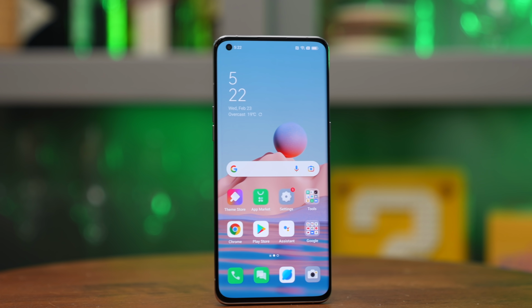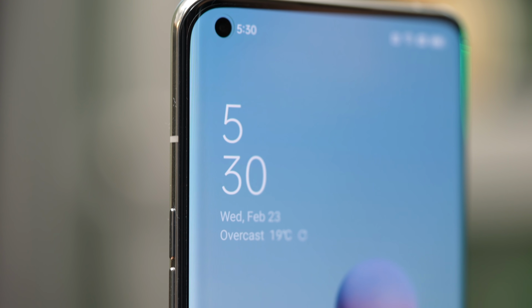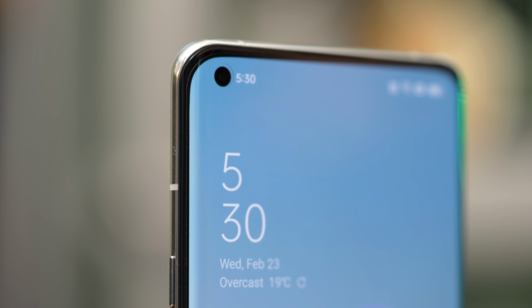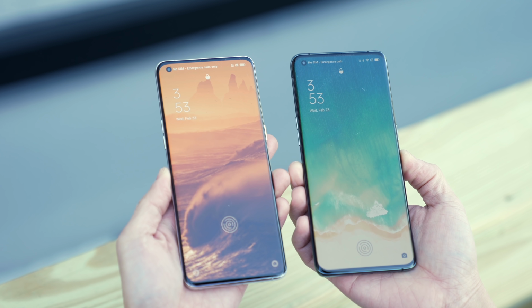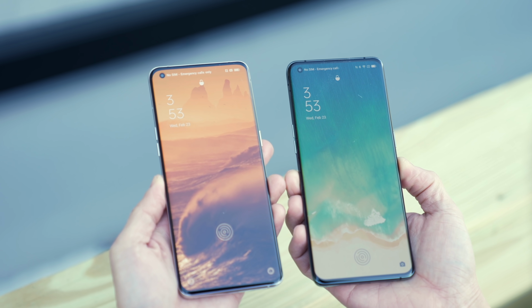The front panel is made of Gorilla Glass Victus. There's a punch-hole selfie camera on the top left, and an ultrasonic fingerprint scanner that thankfully has been moved up this year, closer to where your thumb usually sits.